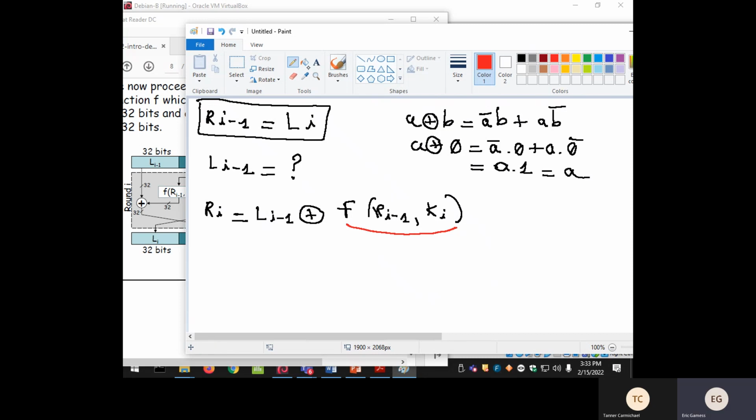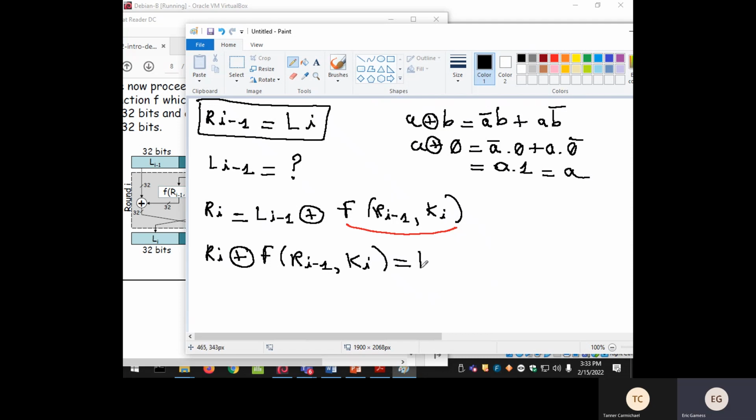So let's do it. Let me go back to the black color. If I XOR the left part with this, I will put here F of Ri minus 1 Ki.